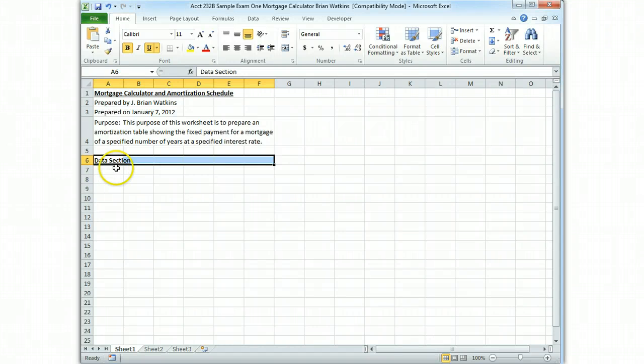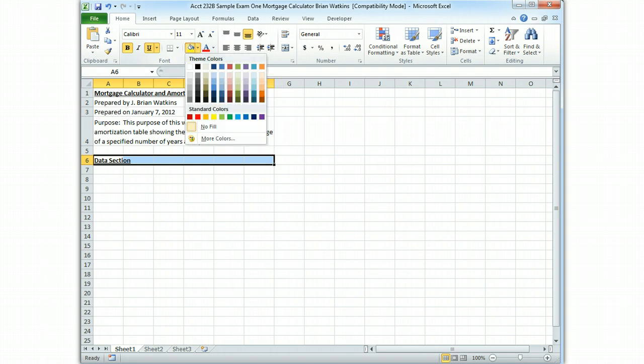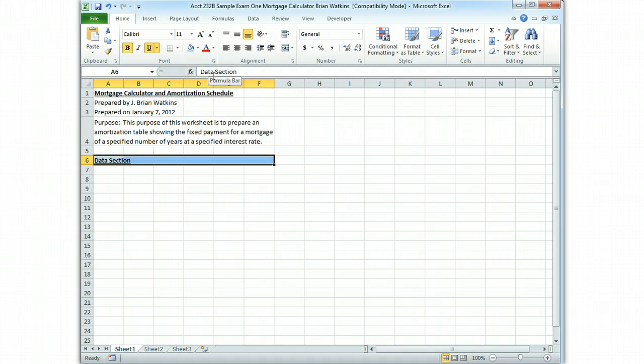So for data section, let's pick a color. And we're going to use color as a visual cue for the user. And there's two ways to do color. Let's look at the first one. The fill color is the one we're concerned with. And what we want to do is open up our options of fill color, and let's pick a light blue. Okay? And that's going to fill up that box with light blue. We're going to keep our text black. So if you accidentally change the text color, you used font color instead of the fill color.